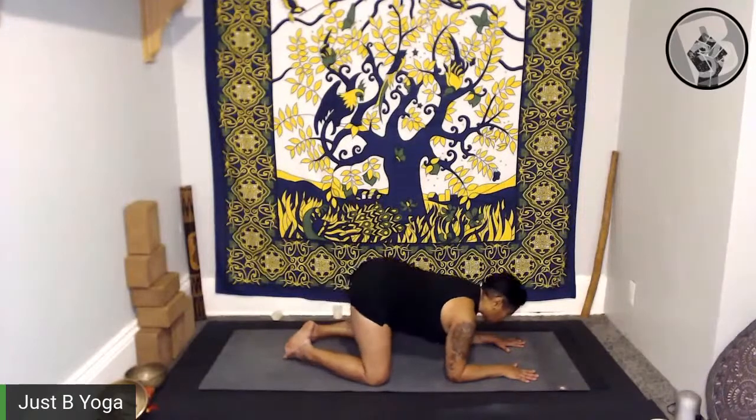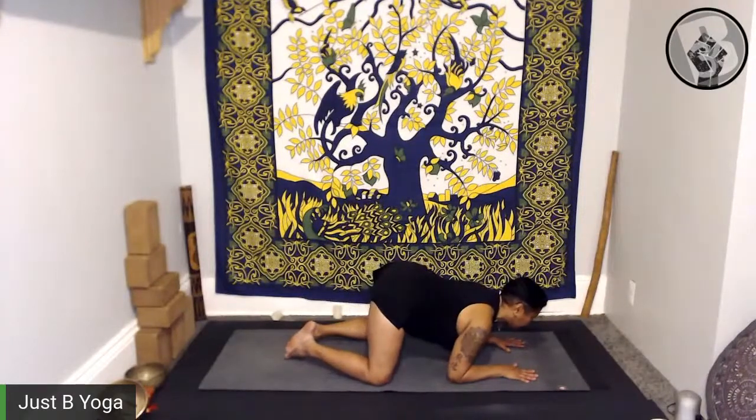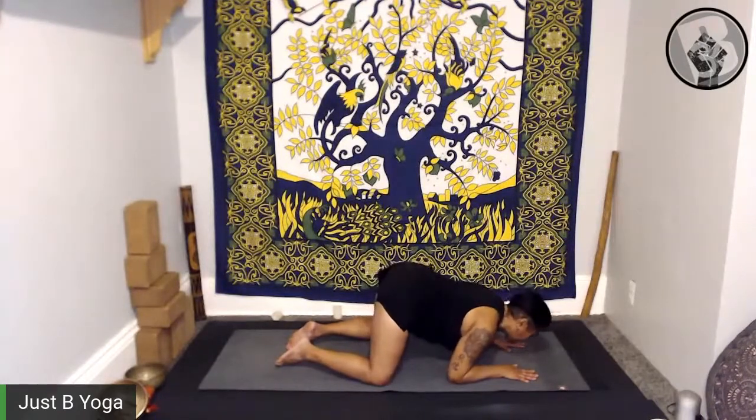And forward, chin over thumbs. You choose your pace. You can take your time. Maybe you want to stay in child's pose. Maybe you want to hold here like I am in this bit of a forearm plank, testing it out. I'm just kind of pulsing up and down a little bit on the forearms, feeling those arms, feeling myself being willing to experience standing in these forearms.